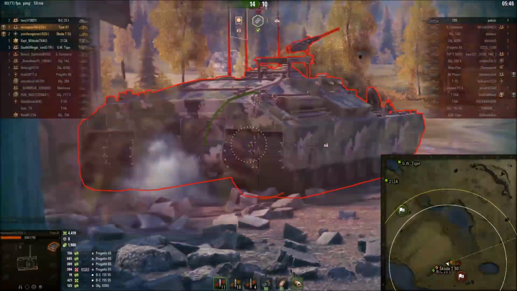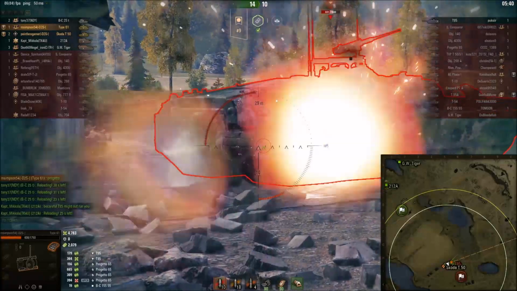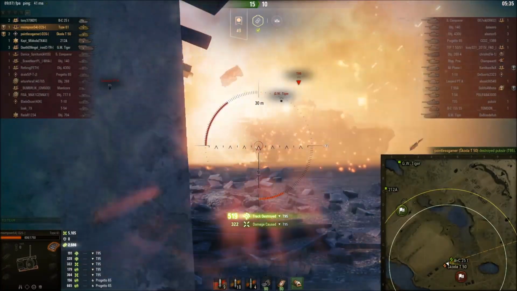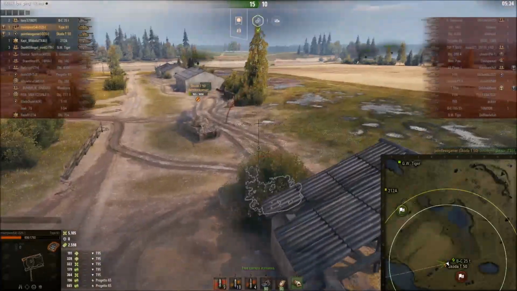I've loaded AP here because the T95 obviously has a lot of tracks to go through, and if I can catch him sideways on, it's fine. And with the reload being what it is, I can always reload heat. And you can see here, nice shots through the tracks, and Lawrence finishes him off, finishing that game with 5,105 damage and 2,598 assisted. Not too shabby at all.